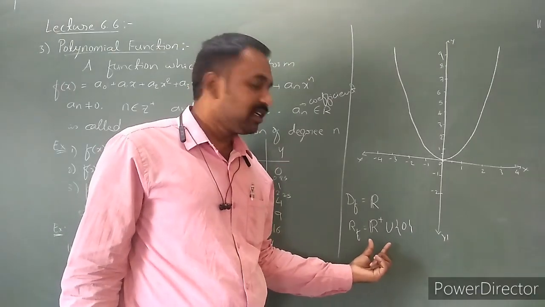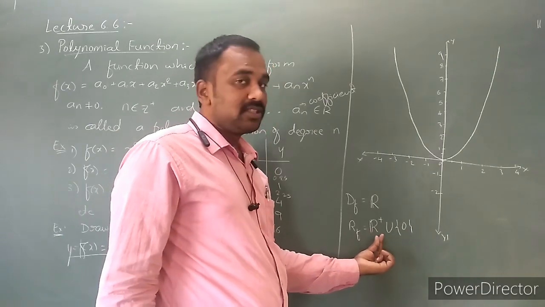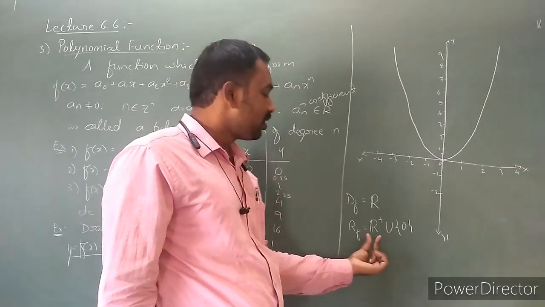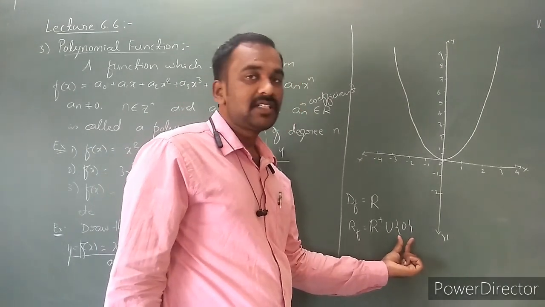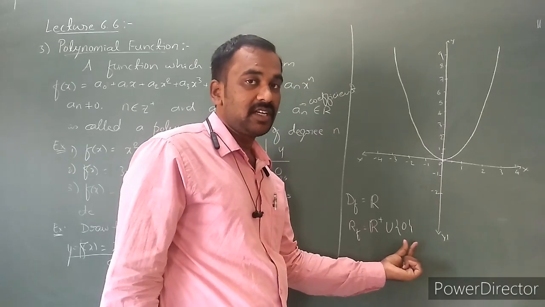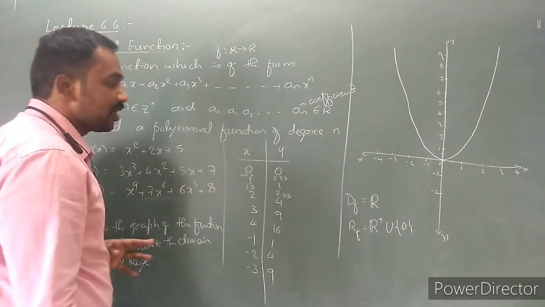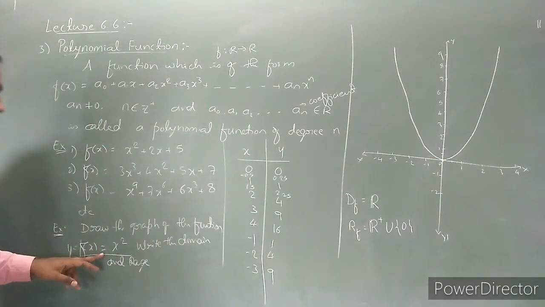This is the set representation because these are sets. Positive real numbers, where 0 is not included, union the singleton set 0. Union means all the elements of this set and all the elements of that set. It is not an empty set, it is a singleton set. In this set, there is an element 0. So this is the domain, this is the range, and this is the graph of the function f of x is equal to x square.